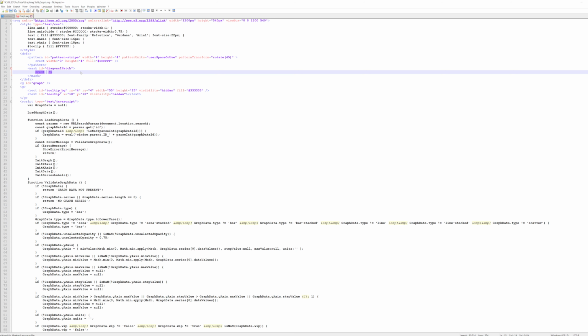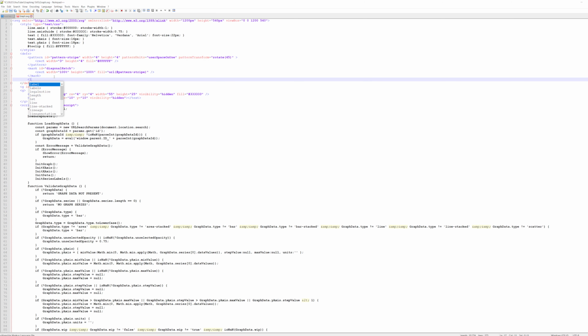So the rectangle in the mask is going to have a width and a height and a fill. Width and height 100%. The fill is going to be a reference to pattern stripe. So we'll have a mask that is filled with a pattern.